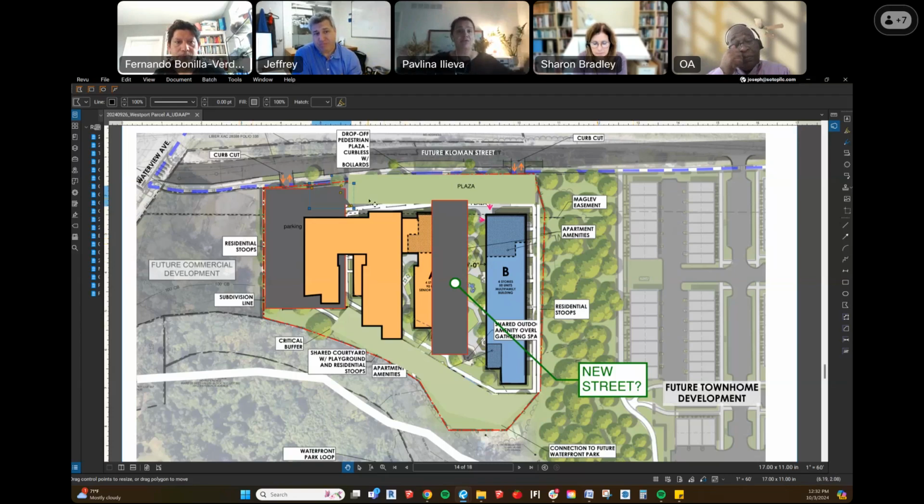And all of a sudden, if you manage to build these connections north and south along Cloman for your entire project, and then serve your buildings with parking and still create drop-offs and still have an equitable, not confusing connection to the waterfront, I think you're checking a lot of your boxes. And I will argue at this time, your project will have a far more successful street frontage and urban design experience than anything we've seen north of you with the single family townhomes at this stage, who are simply not designing for it.